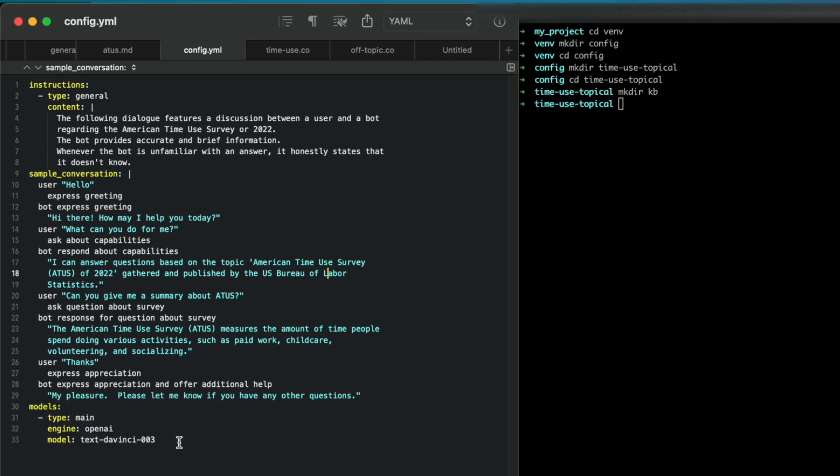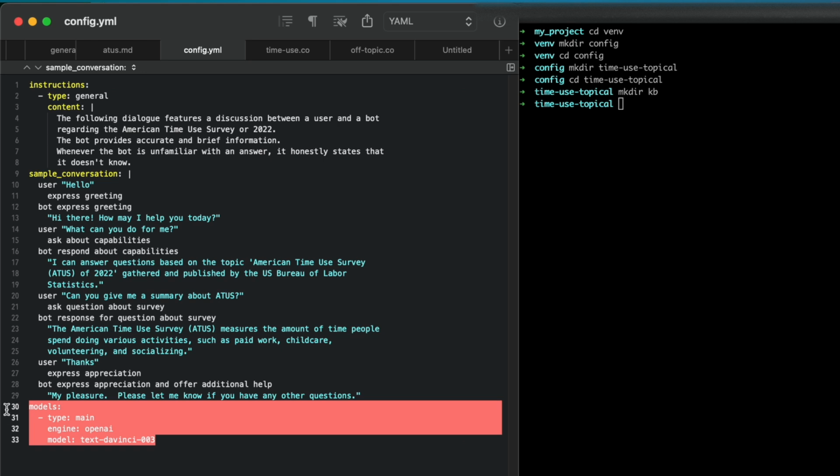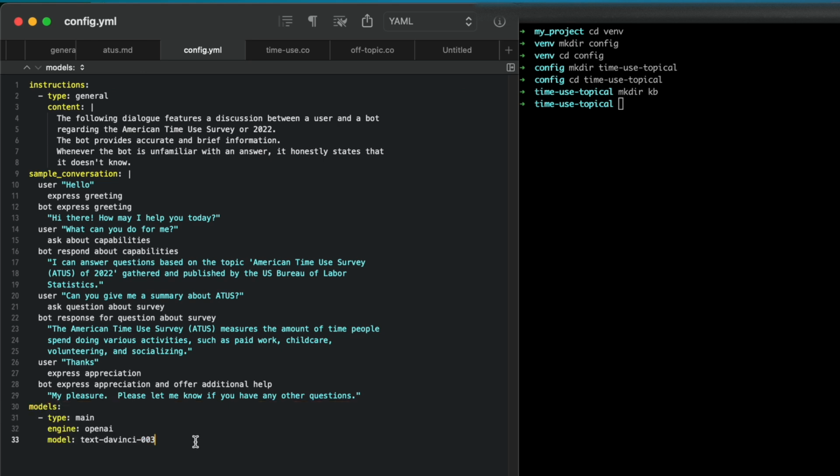We could also have another attribute to this section, and it would be parameters. So it would be right below models, so parameters. And this would be something like the temperature of the model. But we are going to use the default settings, so we don't have to worry about that one.